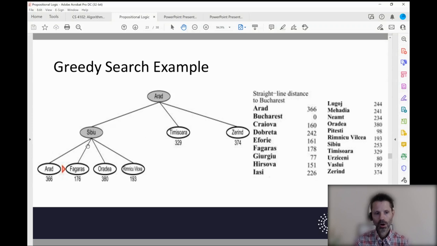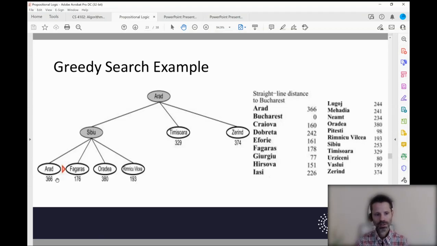After that, we open up a number of other options to traverse to. So we can still traverse to Timisoara and Zerind, but we can now also traverse to Făgăraș, Oradea, and Râmnicu Vâlcea. All right, and each of these again have values associated with the distance from that node to the goal node of Bucharest.